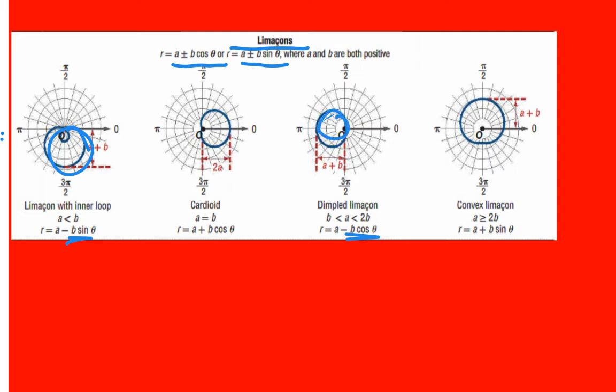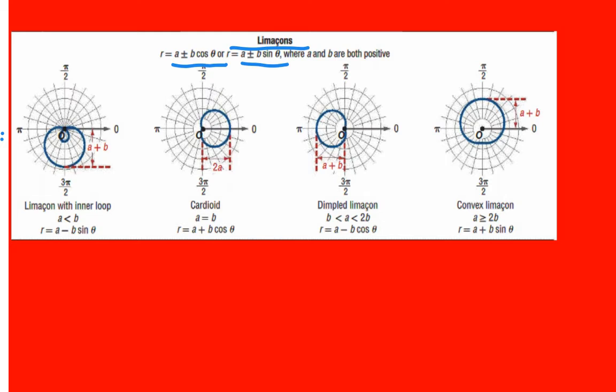And then for cosine, a plus is to the right. And for sine, a plus will mainly go up. So knowing that, you can do these shapes with a plus or a minus. It's just going to be different up, down, left, or right, depending upon sine, cosine, or plus or minus.